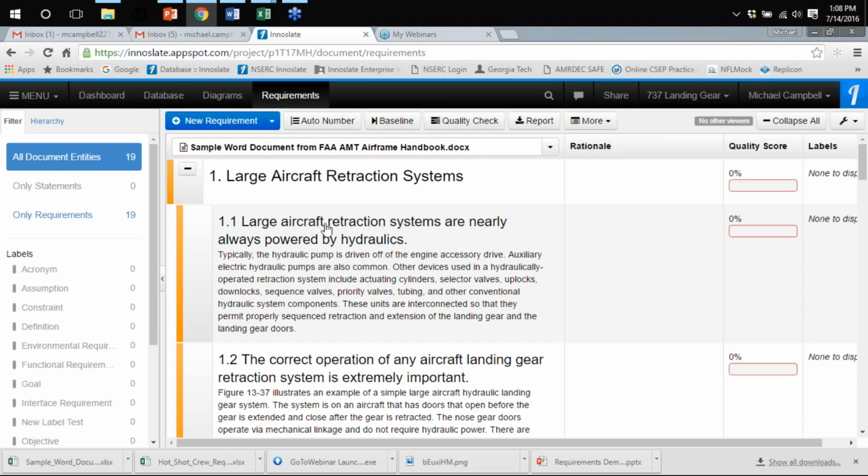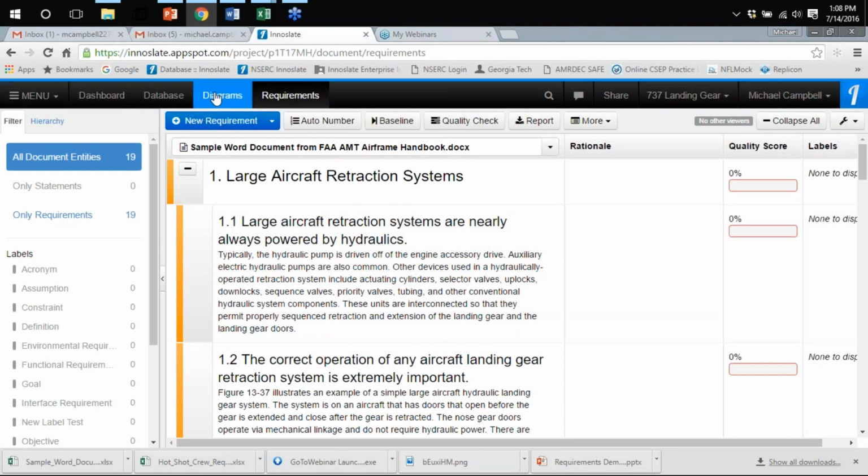Large aircraft retraction systems are nearly always powered by hydraulics. So we're going to model the aircraft retraction system based on the hydraulics, and we can then show decision points within that model.